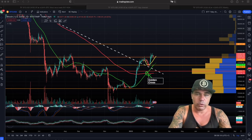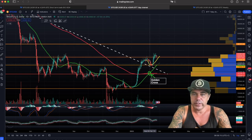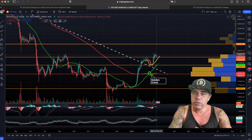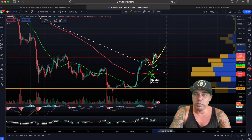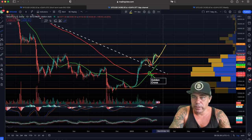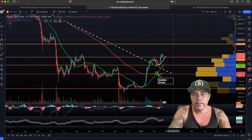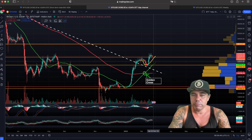Let's zoom out to the daily chart. We are not going to stress on all the minute charts. On the daily chart we can still see that we are in that move — we came back, we retested, we are going up, and now we broke that 24k level. We are retesting that orange line, and if we retest that line then probably we will go up again. First break the 25k level — that's the biggest resistance — and then we can take it up to 28k. The golden cross on the daily was telling us there should be a massive push upwards and that's what we are seeing.